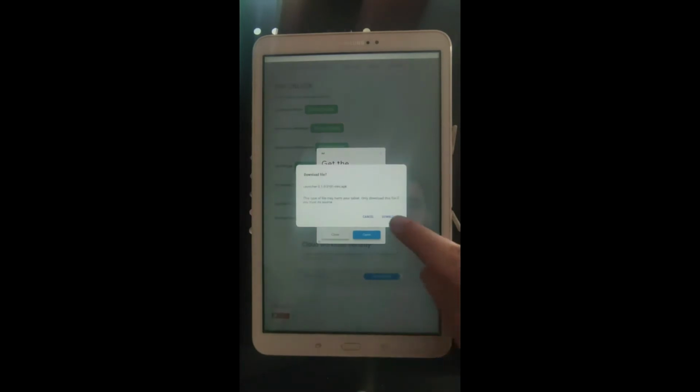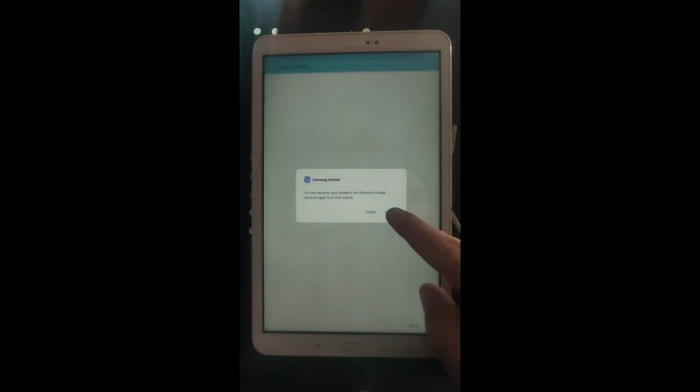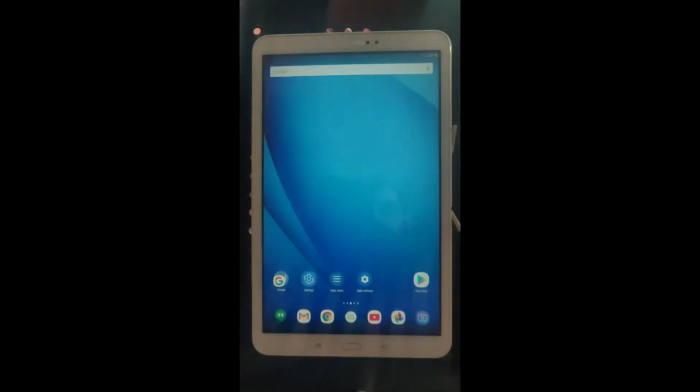And then once you have it downloaded, you open it, but then you need to tell your browser that it is allowed to install it. So you allow it in the settings and then you can install the application. Once the application is installed, you just open it. And it will come to this screen.